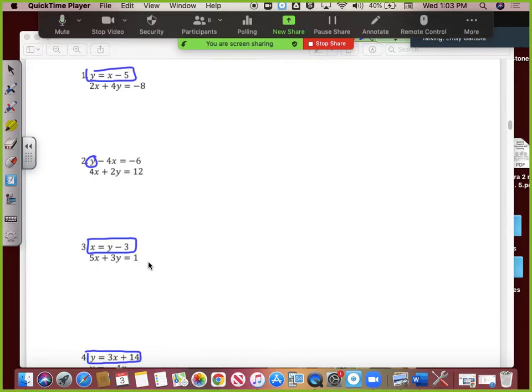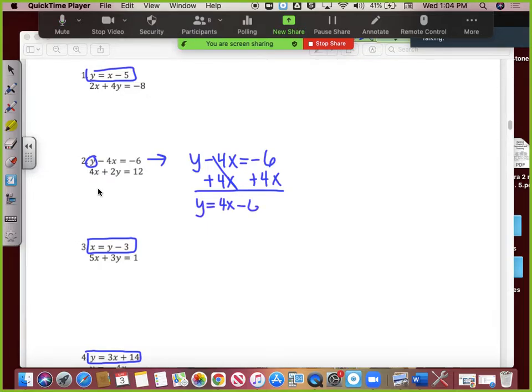because the only thing you have to do to solve this for y is move the negative, but you then also would have to divide by the number in front of it. So like this is a negative 4x, so in the end you'd have to divide by negative 4. You'd have to divide this one by positive 4 in the end. You'd have to divide this one by positive 2 in the end. So for this one, all you have to do is add 4x to both sides, and you have the equation solved for y, and it's y equals 4x minus 6.